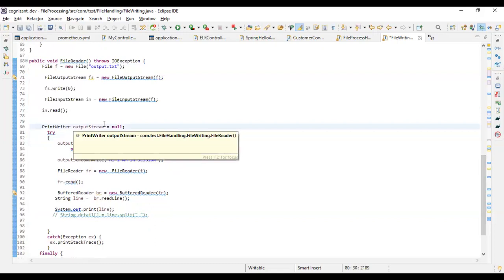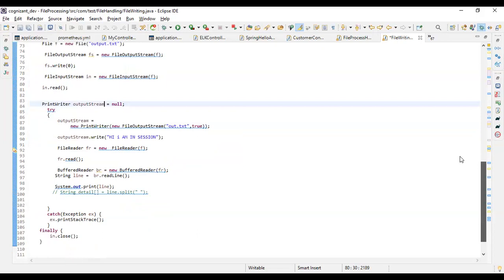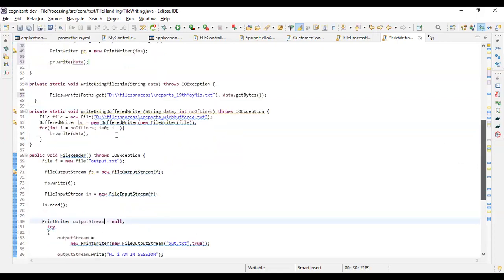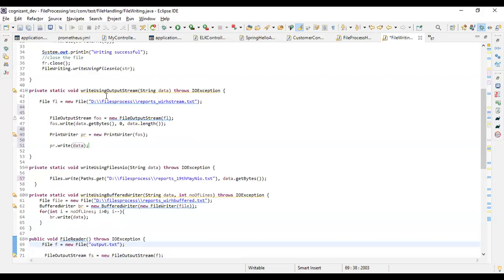Correct. Now, so this is one thing. So first let me execute it. As of now, simply you can understand how you can write it, right? So buffered writer, you can use it, pass that new file writer here, and you can write any number of lines. Line by line, we have also used that directly for print writer, right?